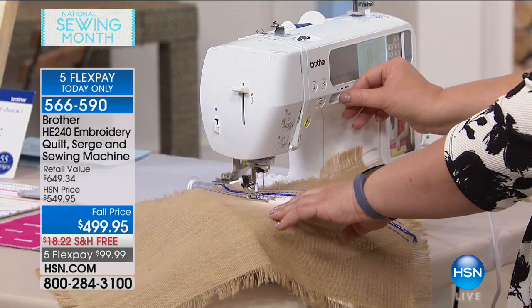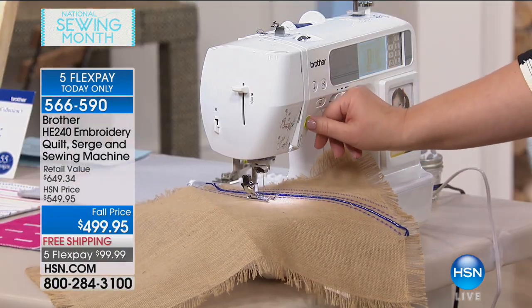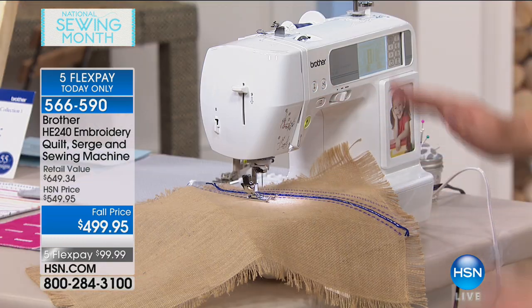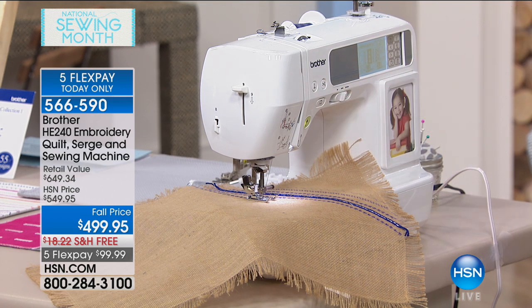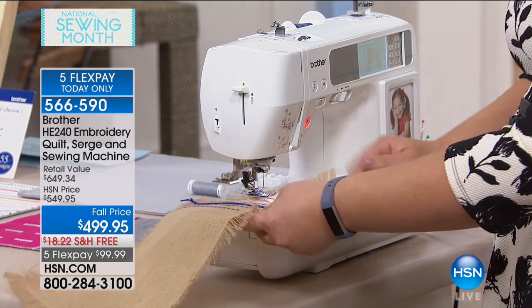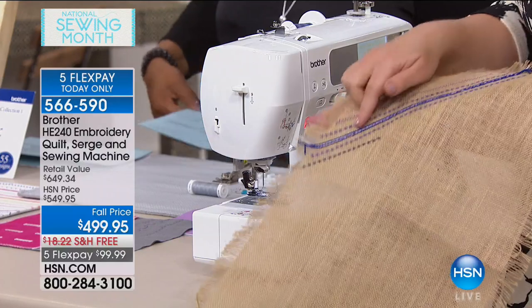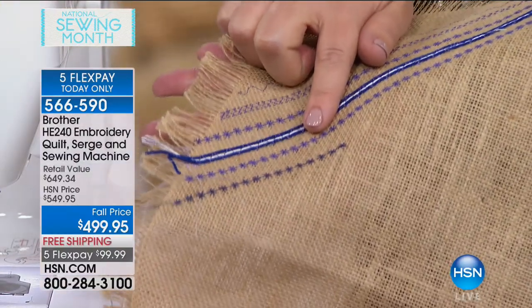You can speed it up, slow it down — all foot free. When you're done, you just press the green button again. And here's the love-love-love part: there is a button that scissors. I push it and it cuts my thread for me — no need for scissors. Then I can simply pull it out and check out my decorative stitching. What a way to dress up a placemat. Super cool for home decor — Christmas is coming and this is a great way to make gifts.